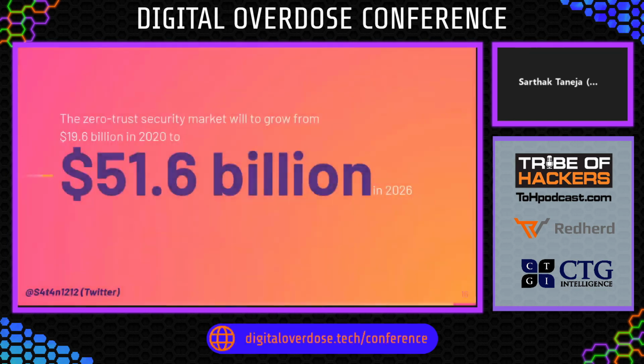Then, according to a Gartner report, the zero trust security market will grow from $19.6 billion in 2020 to $51.6 billion in 2026. So, why are organizations moving to the zero trust model? Because data security solutions are responsible for securing business databases.